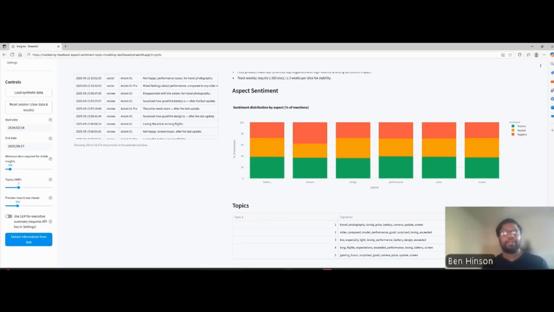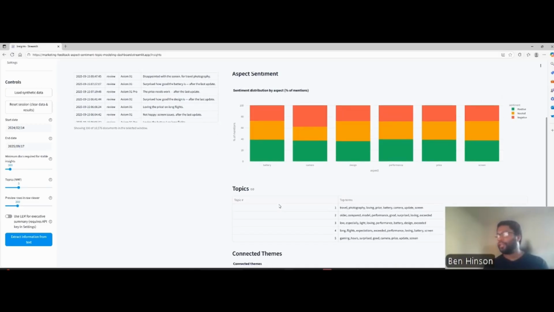Okay. So positive sentiments, it's marketer friendly. It shows you positive, neutral, negative by aspect. You can hover over each one to see the actual counts. High positive or strong volume, that's a creative lever, right? So promote battery life. If it's high on negative, that's room for you to consider what to fix, and so on and so forth.